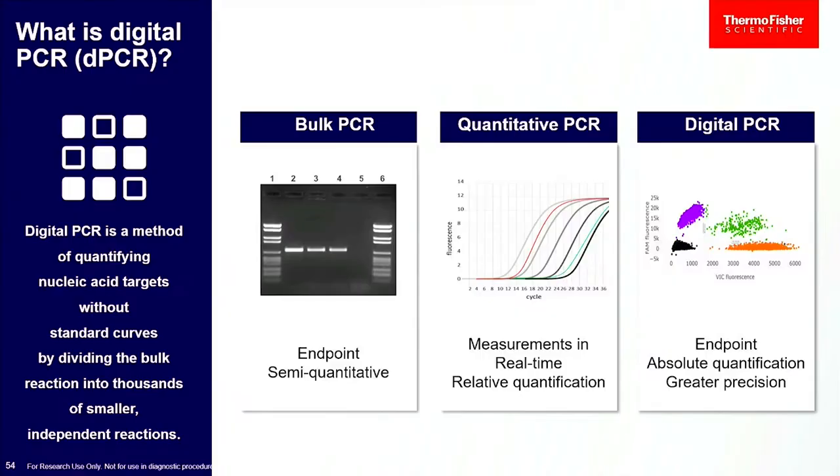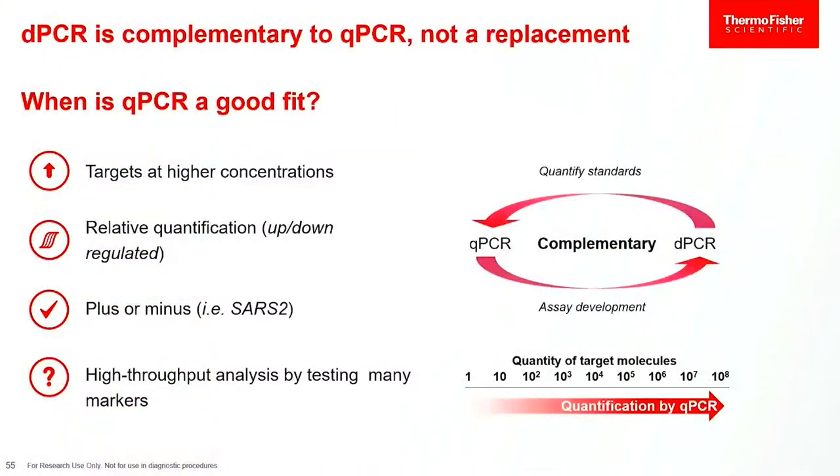All of these methods use the same or very similar bulk components: NTPs, enzyme, primers, probes, buffers, and salts. And actually, a lot of our reagents are cross-compatible. For qPCR and digital PCR, the assays we went through in the catalog, most of the time, will run on both platforms. So they should be thought of as complementary.